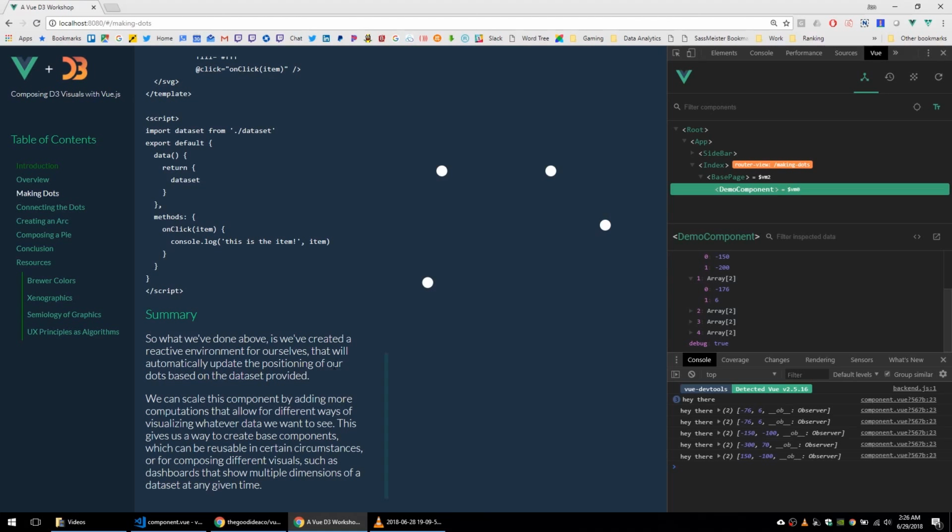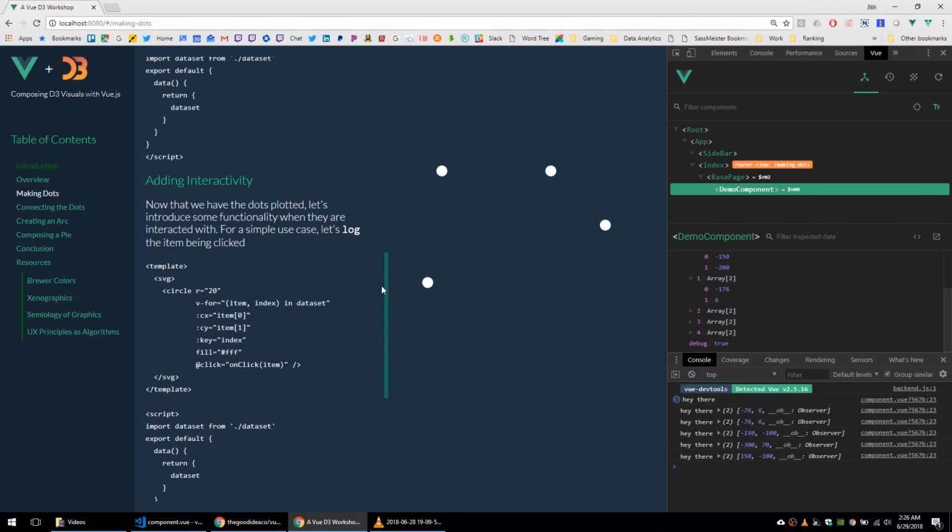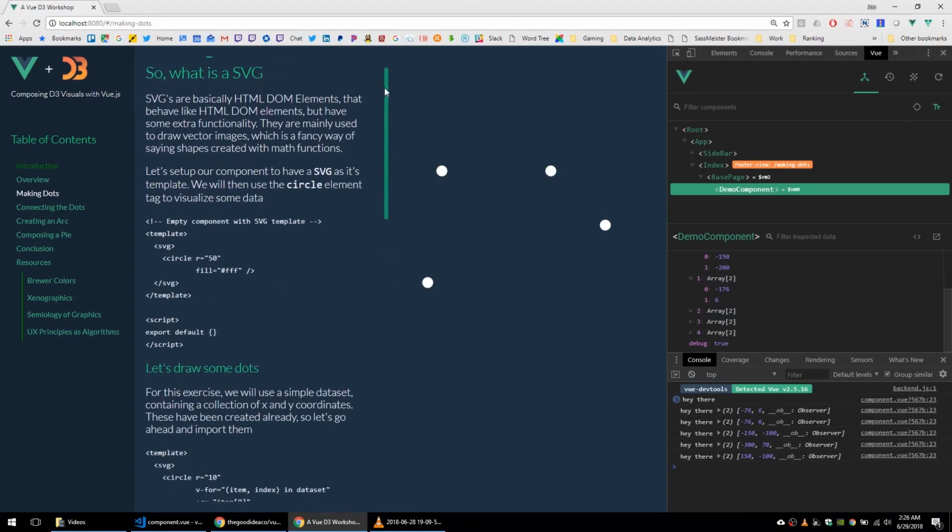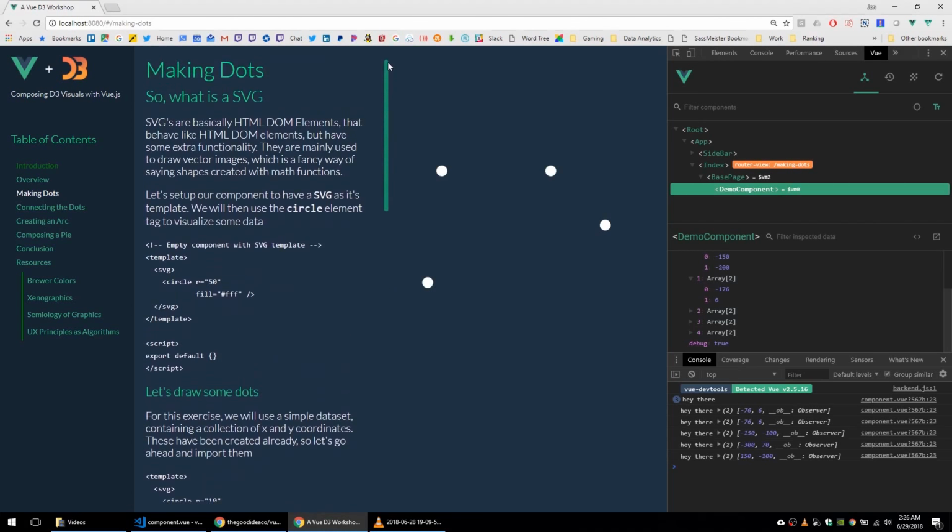Any questions? Okay. Yeah, are we using D3 yet? We're just using Vue. This is just stuff from the browser. So SVG and circle are both browser nodes. That's right. That's an important thing, because Vue by itself can really utilize SVGs, right? But D3, its library, I mean, like I said, it's a toolbox, but a lot of the stuff in there deals with SVGs. And we'll do that in a moment. All right. So moving on.